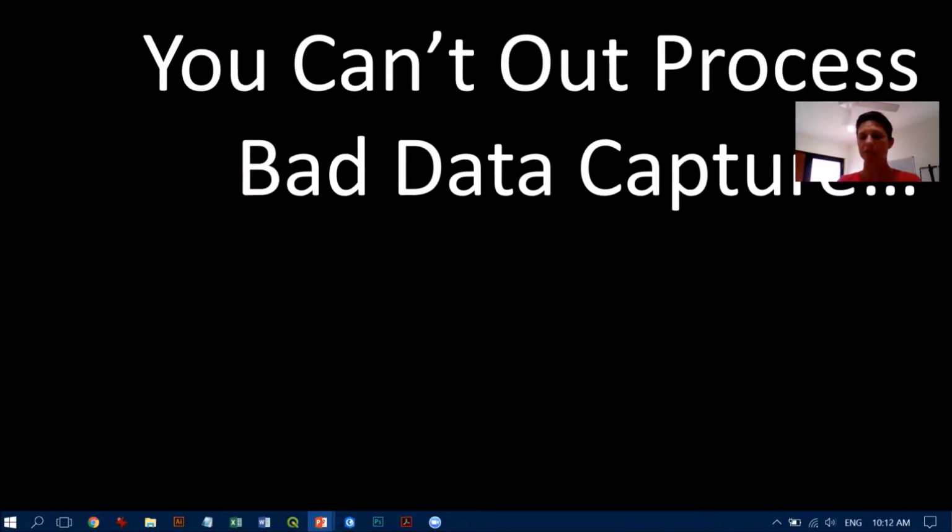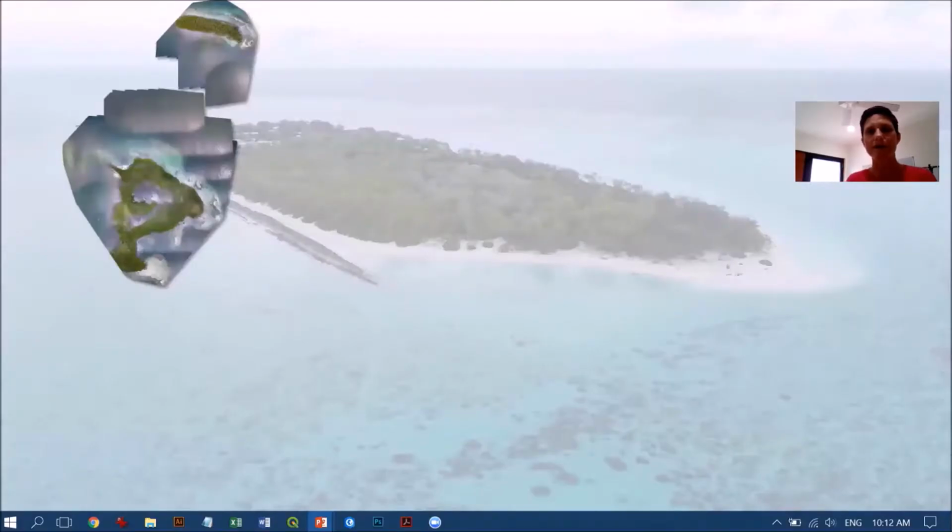So here's some examples. I work a lot on the Great Barrier Reef. So one of the biggest issues for me is the amount of glitter or glint that you have coming off the water surface when we're capturing photos of it. Now here's an example of a really, really poor data capture. So you can see over this island out in the water here, we've been flying backwards and forwards and capturing photos as we go.